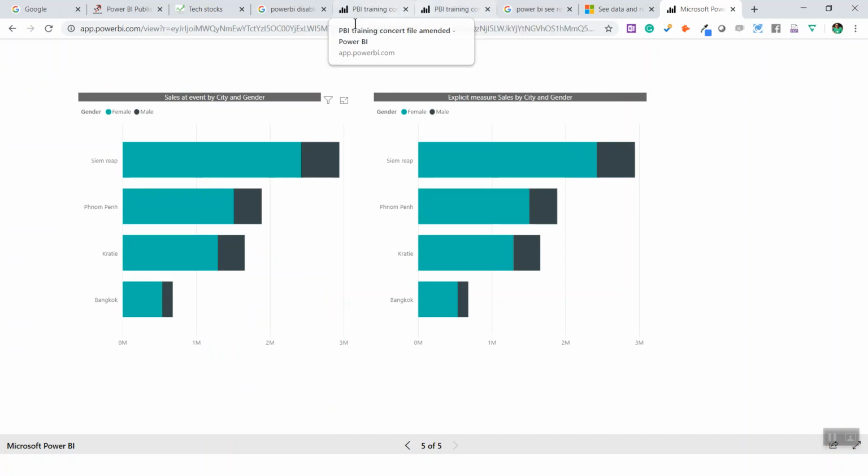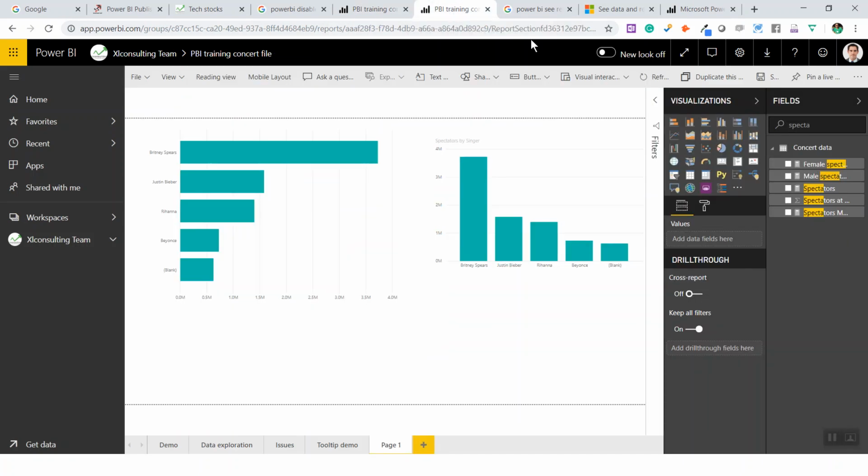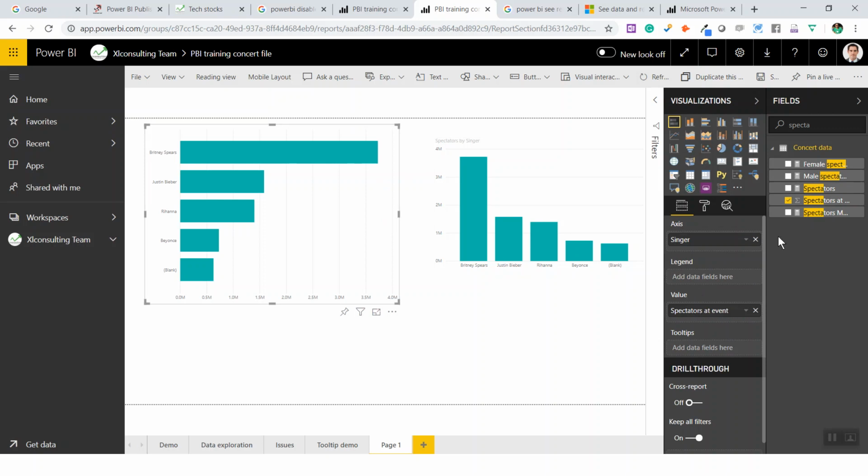So if that's not what you want someone to be able to do, avoid using implicit measures. So let me go back here and show you what's being asked for implicit measures. With this one, the one that I've ticked says spectators at event, and it's using this one with a summation sign, and that means it's an implicit measure. Whereas this one is using the calculator symbol. That is an explicit measure that has been written for this visual. So that is something to be aware of. If you are going to use this, avoid using the implicit measures.